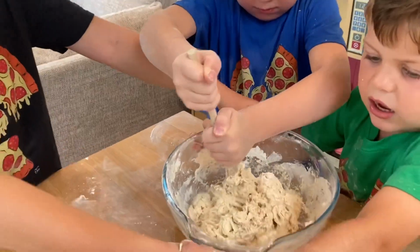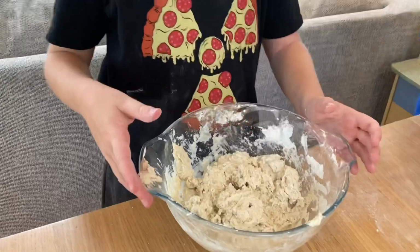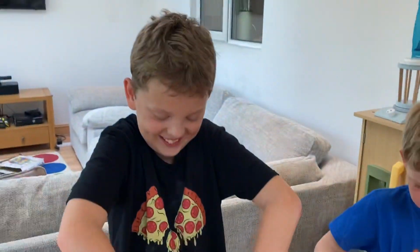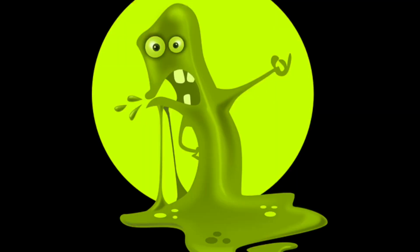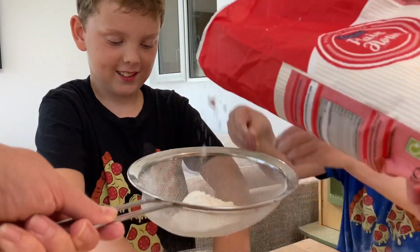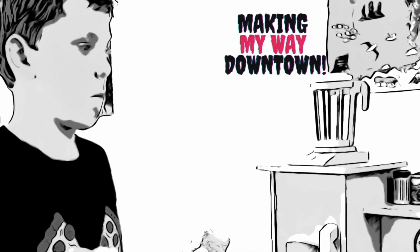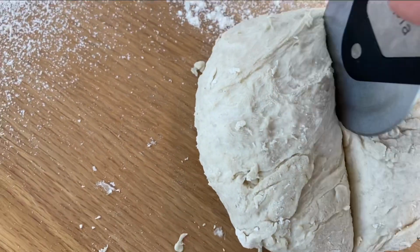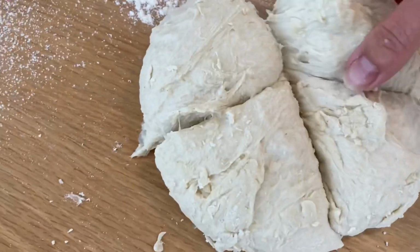Right, is it all coming together now, like dough? No. Alfie, get your hands in there and make it into one big dough ball. This feels actually really, really nice. What does it feel like? It feels like slime. If you've put too much water in, we need to add a little bit more flour. Right, it's all starting to come together now. To make 4 mini pizzas, divide equally into 4 before you roll it out.